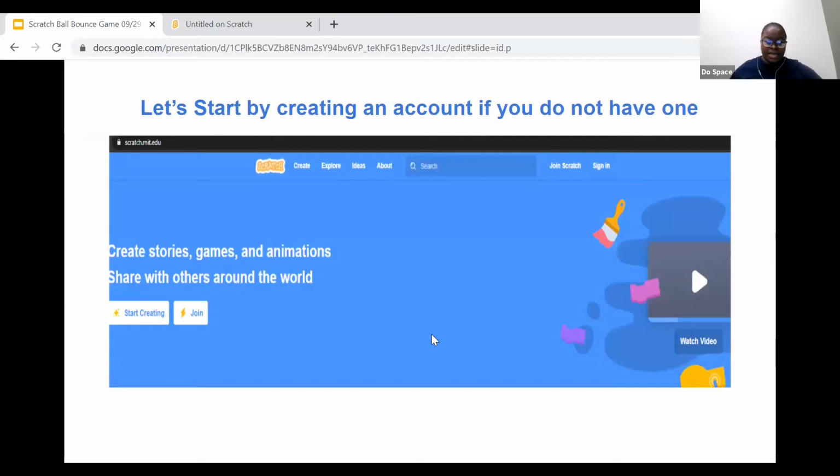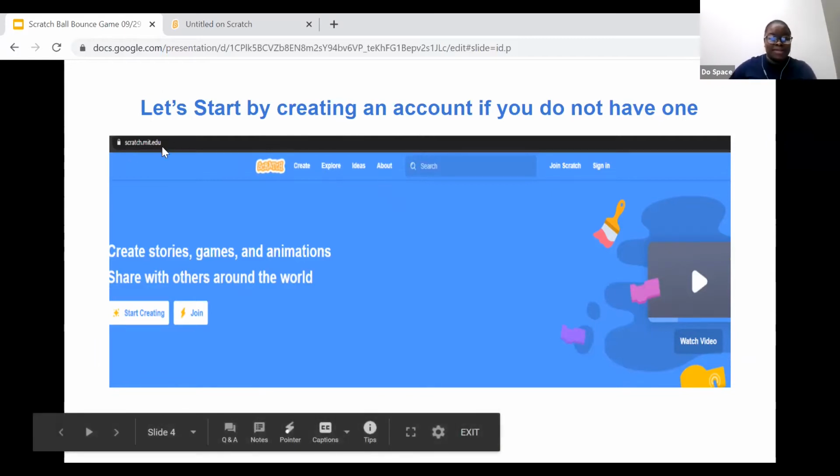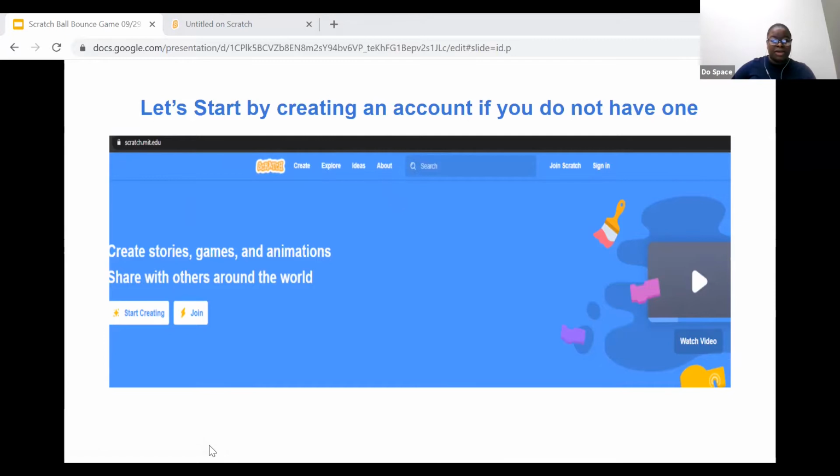So if you don't have an account, the first step is to go on to scratch.mit.edu. I would put the link to that in the chat box, and you can go ahead and click on that link and it'll take you right to a website that looks something like this.